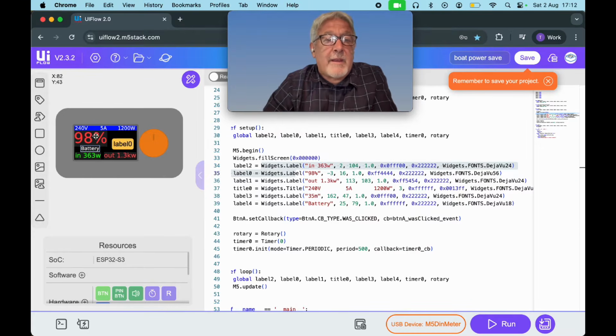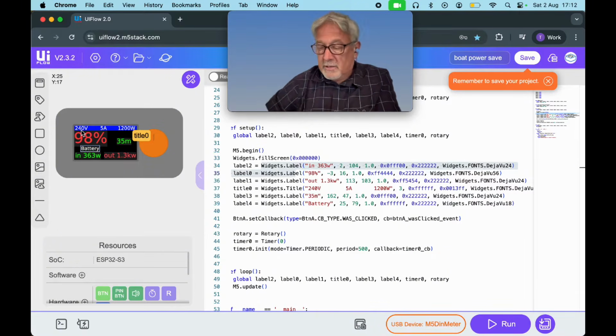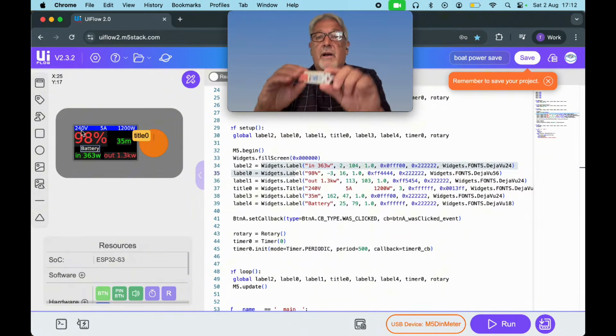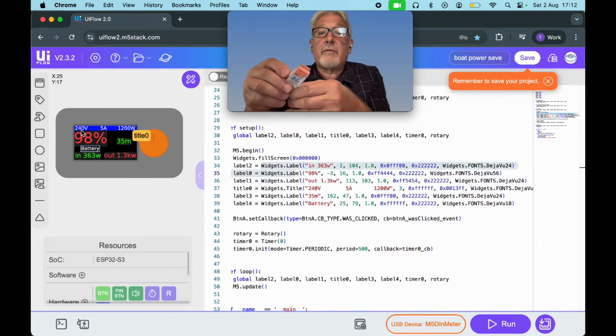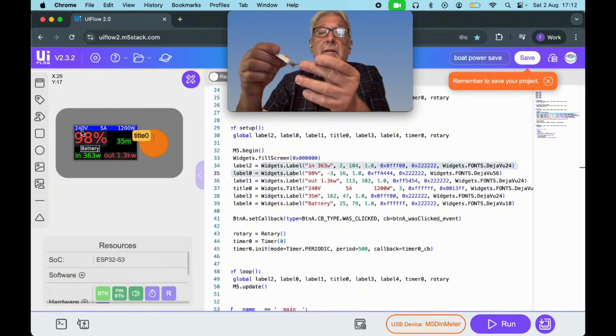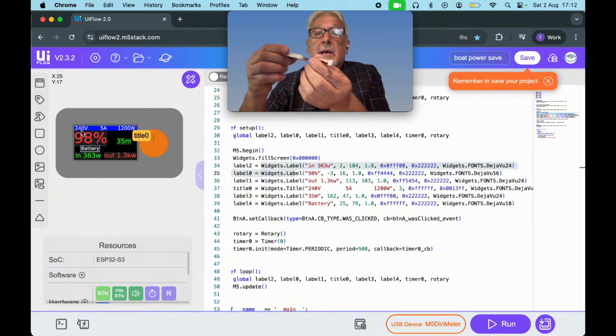So what we see here is the top blue line is showing the mains, and that can either be coming from my 3 kilowatt inverter or through shore power. And to do that, I'm going to use this device, which is an AC sensor. So this can read in AC power through its connectors, and then output through a serial interface to the ESP32, which can read in current, voltage and calculate the power being used live.